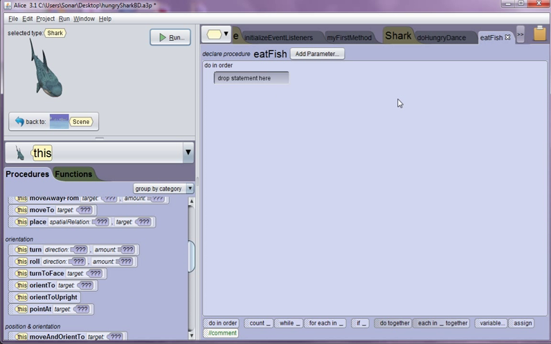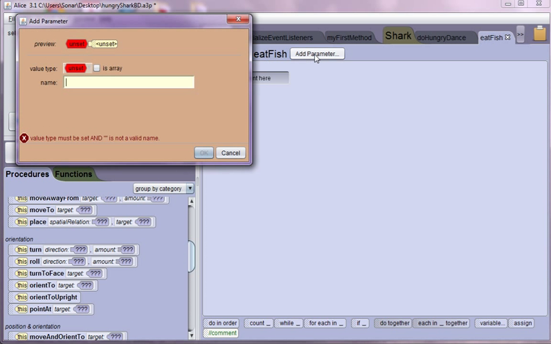Well, we want him to turn to face whichever fish he wants to eat. But that's different each time we call the procedure. So let's create what's called a parameter. It's a variable that will be local to this guy. Let's call the parameter a fish.